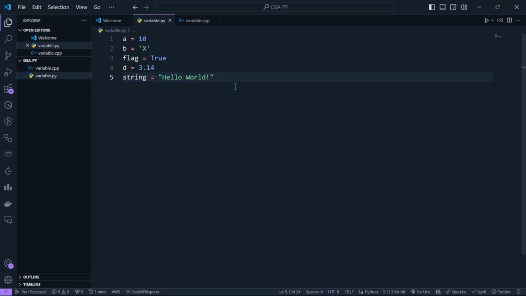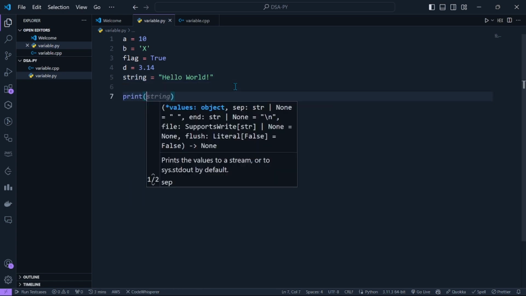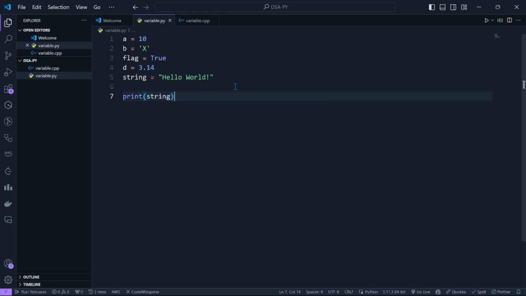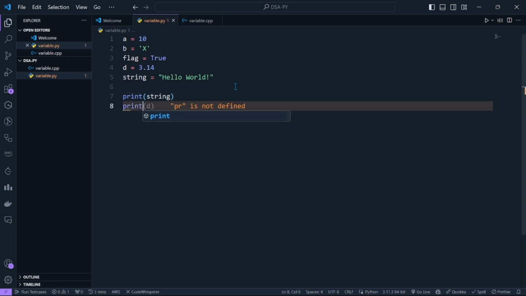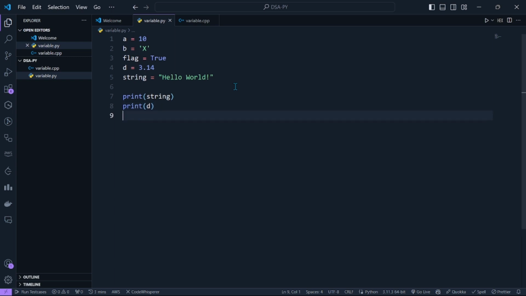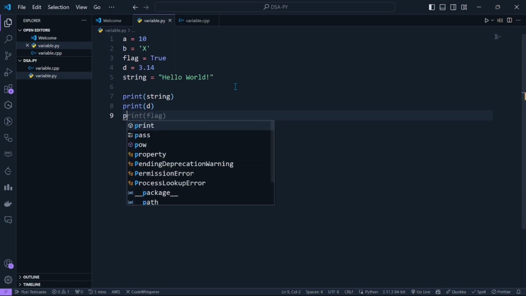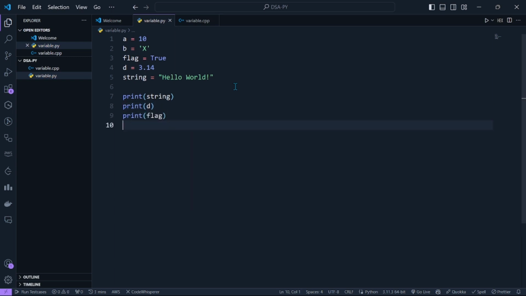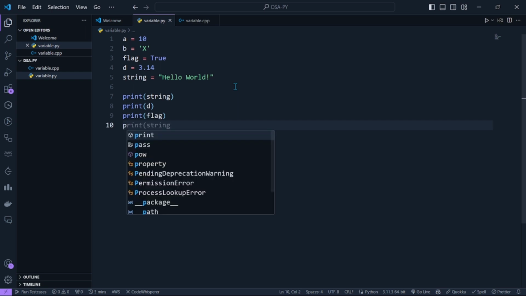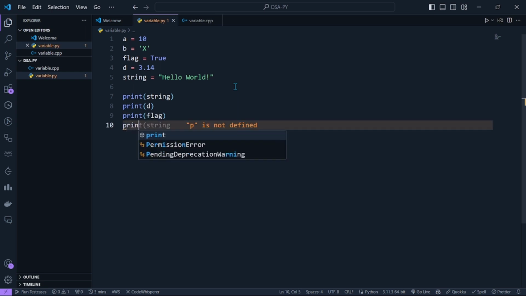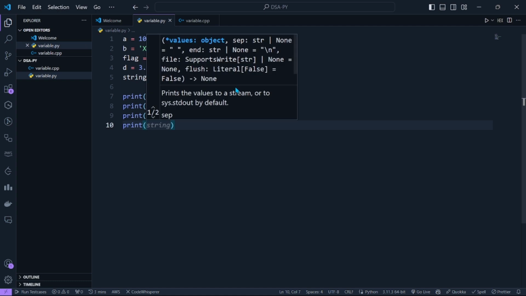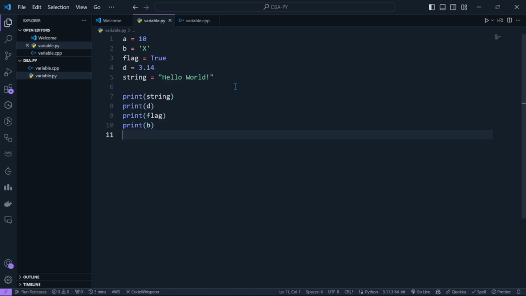Okay, as you can see. And now what if we run those? When we run those, print string, print d, print flag, print b, and print our a.